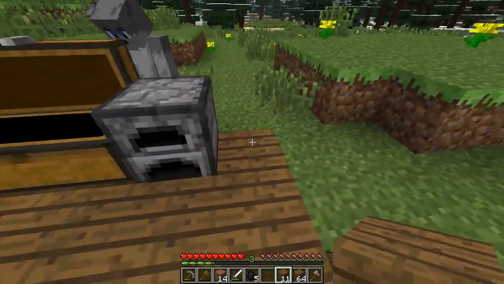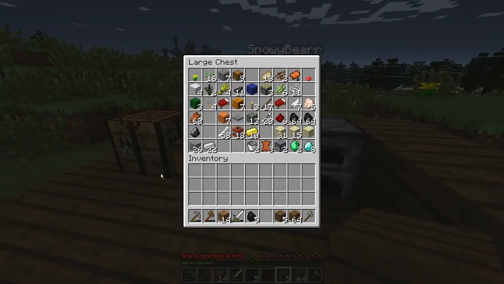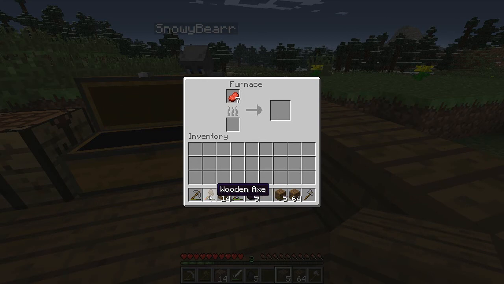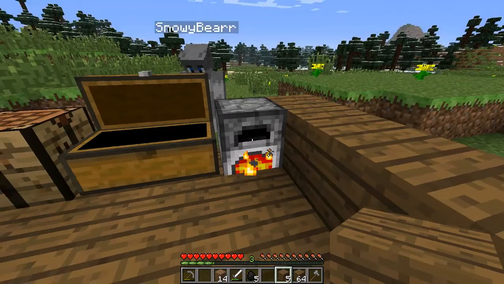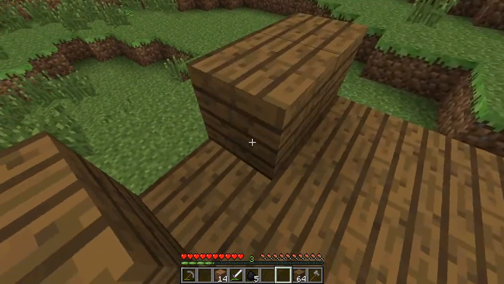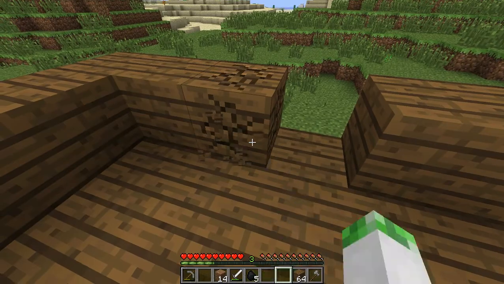Alright, so let's. You're just taking all the food. Where is everything? Did you put it in? Yeah, it's all in there on the top row. I'm cooking stuff right now. Cooked pork chop. All right. Seeds and dirt. I don't really need to eat yet. I don't want to waste it.